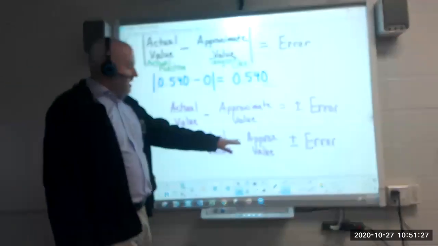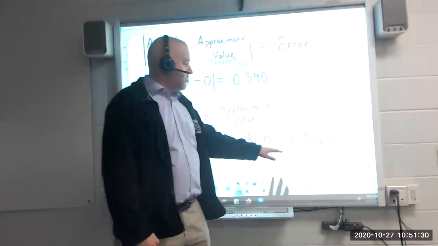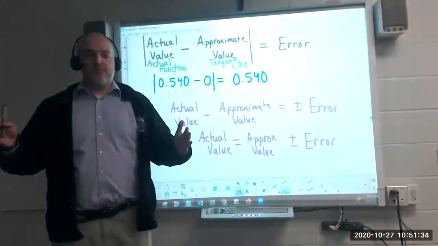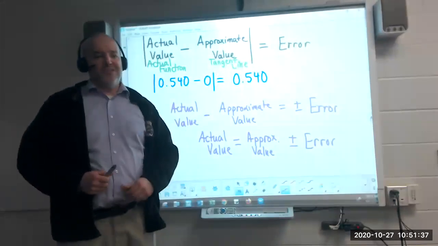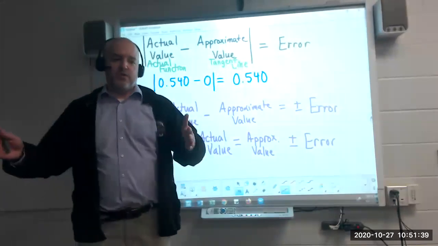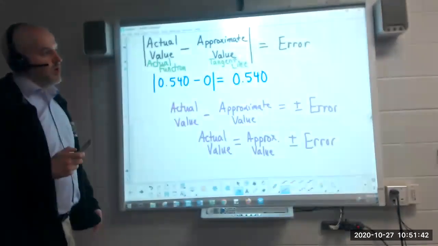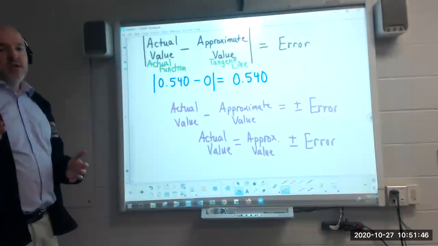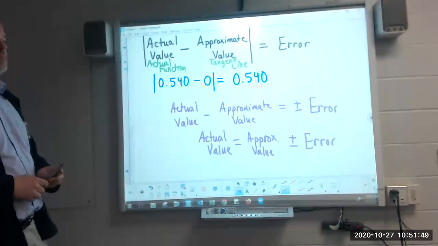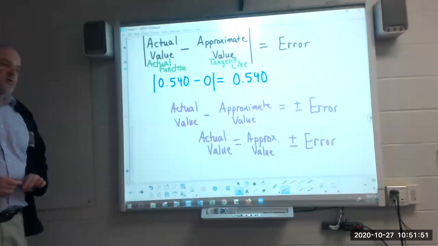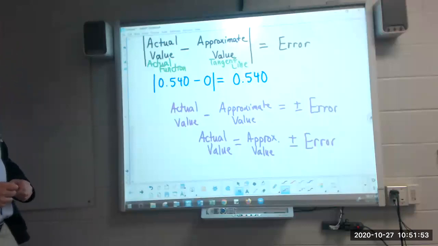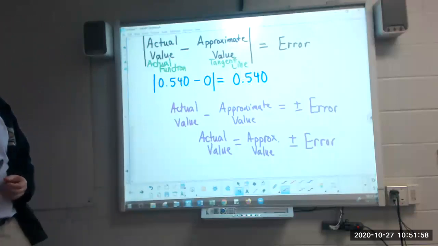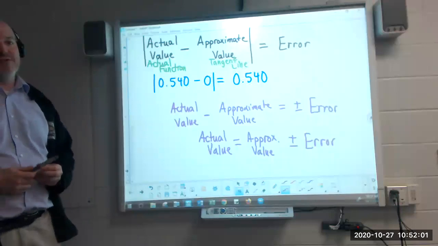So if I have my approximate value minus my error, I've got a lower bound. And if I have my approximate value plus my error, I have an upper bound. So that's where those types of bounded statements come from, to say, well, it's somewhere in here. So again, that's not quite what a confidence interval is, but that's the general idea: you take your approximation and you do plus or minus. So if I'm doing an opinion poll and the error is plus or minus 5% and I get 60%, then I would expect the value to be somewhere between 65 and 55.